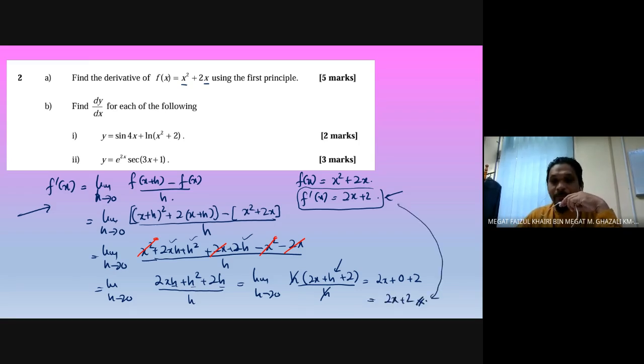So look at this one here now. My class, if the question is on the derivative or differentiation of a function using the first principle, I strongly suggest to all of you to differentiate the function first and keep this as a reference. Then once you go through all these steps until the end, you may compare your final answer with the one that you did earlier. If it is equal, then it's all correct. If it is not, then you can find out where the mistake is.